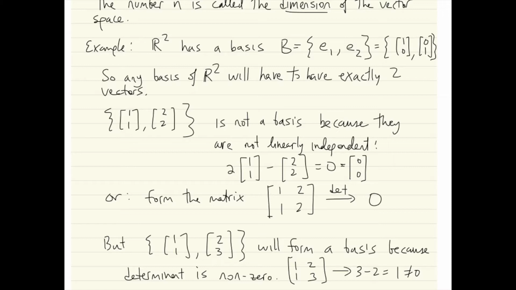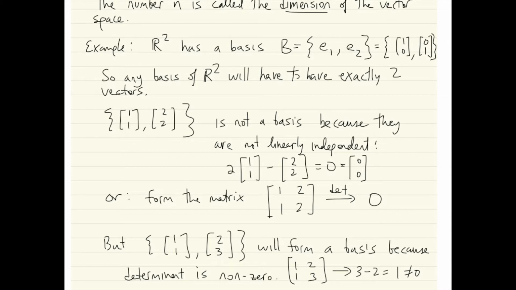Okay, so let's just pick two vectors. Here's one vector 1, 1, and here's 2, 2, but actually this is not a basis because they're not linearly independent. This one here is just double this one. So this theorem is not saying any two vectors will form a basis. We have to choose the two vectors a bit more carefully.